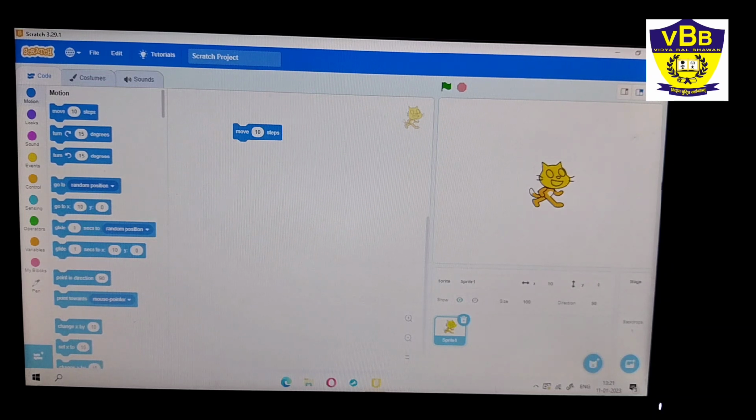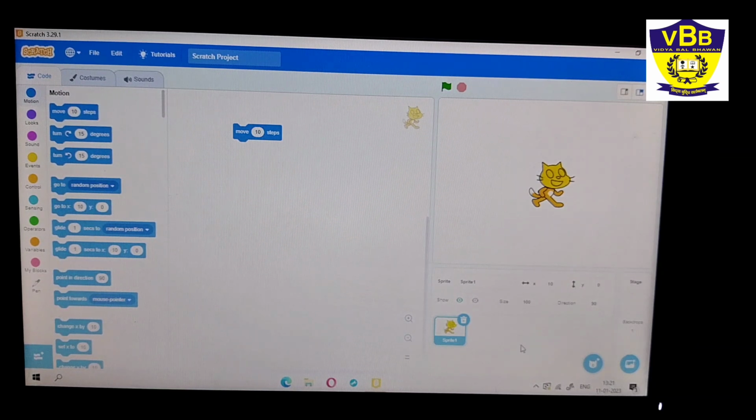See, now this area where this character is coming, this is known as the stage. It is used to keep all the sprites. This character is known as a sprite in Scratch, and I can keep all my characters in this stage. And when I am done with my project, my final output will be seen here. Sprites are the characters that together make your entire animation. These can be cat, shark, ball, driver, car, apple, etc.